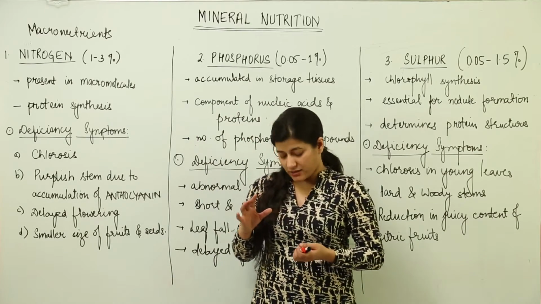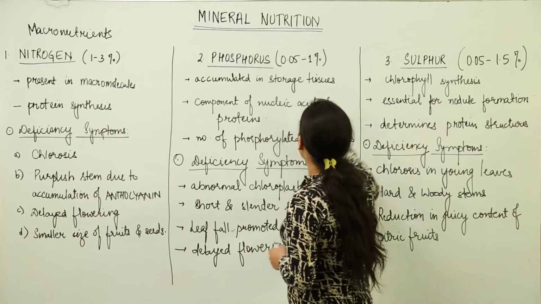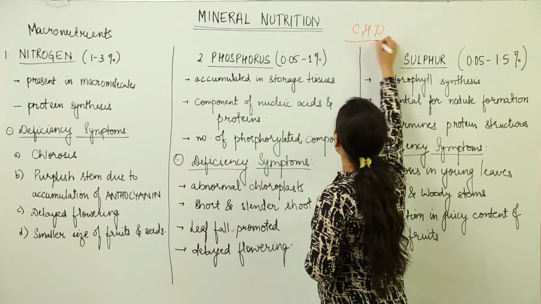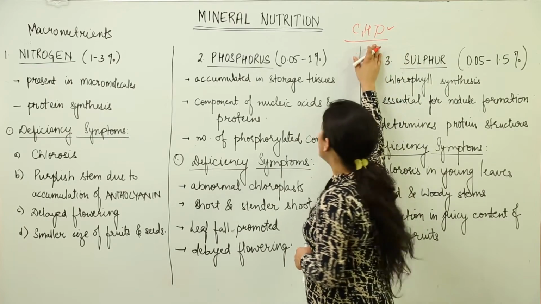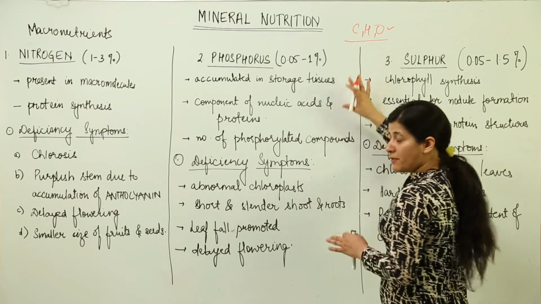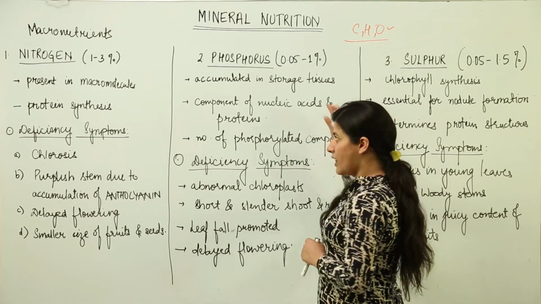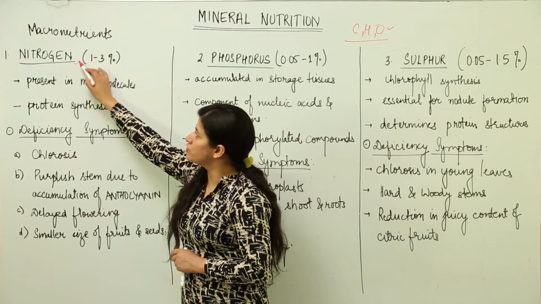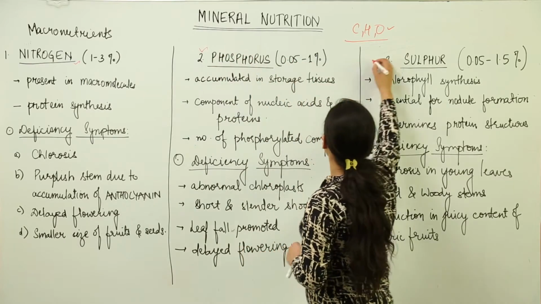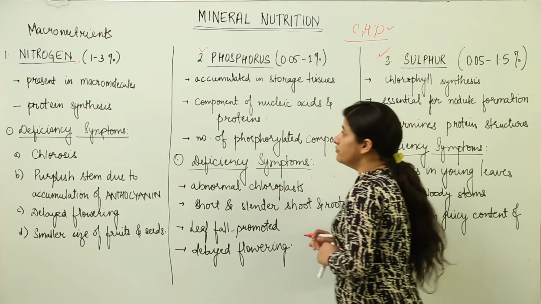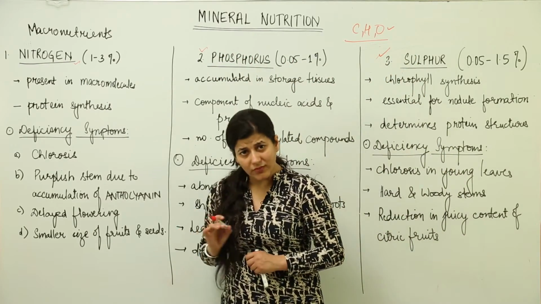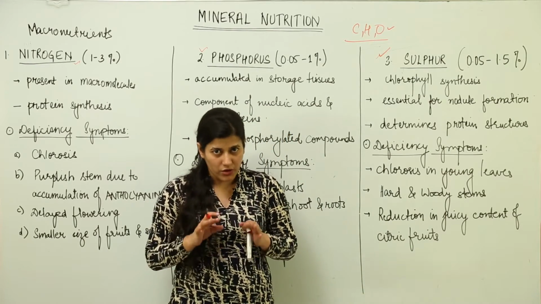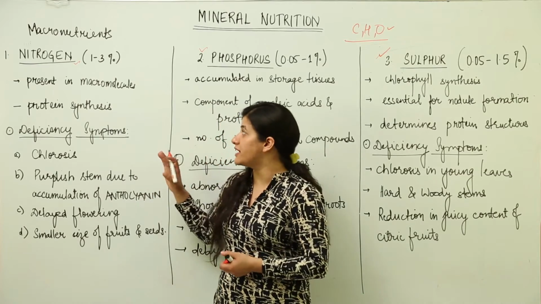You know that C, H and O, that is carbon, hydrogen and oxygen, are very crucial and are taken up from the atmosphere itself and water. They have an important role; they make the maximum bulk of the plant. Apart from those, the macronutrients that we study are nitrogen, phosphorus and sulphur, and we have calcium, potassium and magnesium. Six of the elements are termed macronutrients. These are the macro elements that we require.